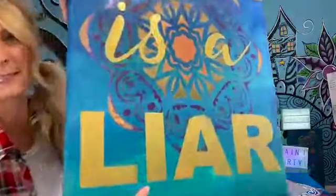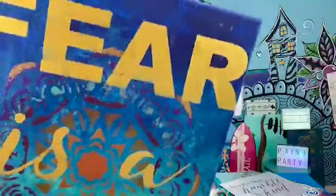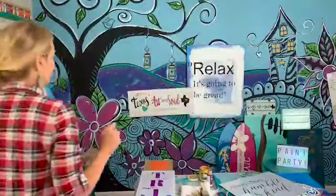But painted prayers, see all the fun different things in the background? Those little things right there? Okay, I'm going to show you a little bit of how to do that, okay?